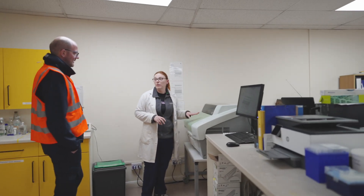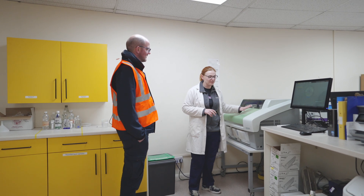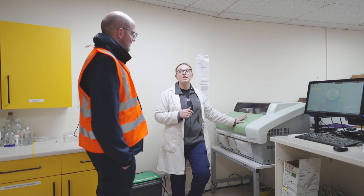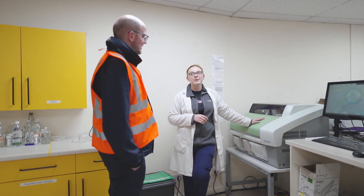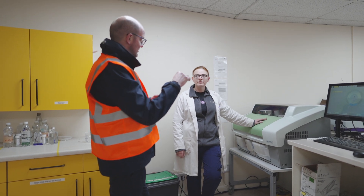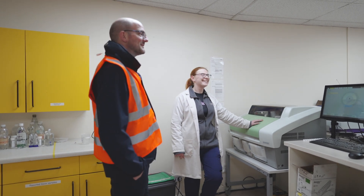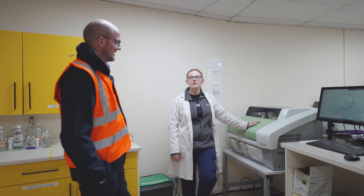We have our FIAstar machine — one of my favorite bits of kit. It's really cool; all the reactions take place in the tiniest of vials. This is what we use to analyze all the water samples that come in, so this is where we get your calcium, magnesium, chloride, and sulfate levels. Using that data is how we make our product recommendations. If they can't understand it, they can ring Nick, who will kindly help explain.